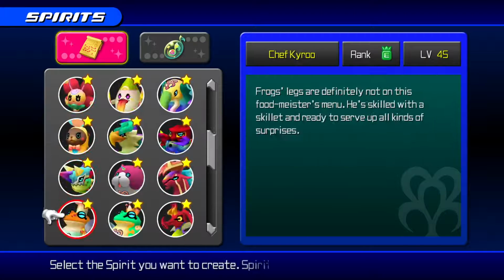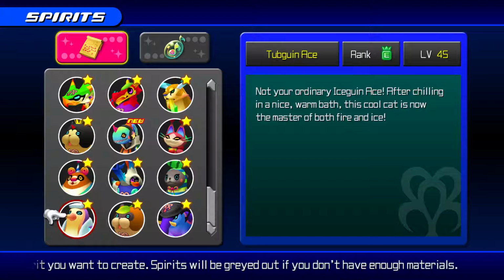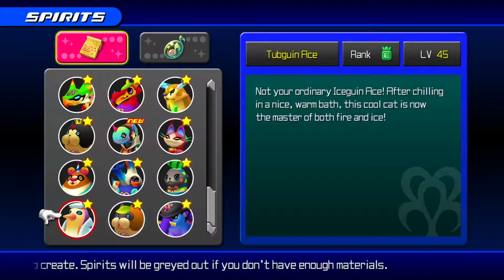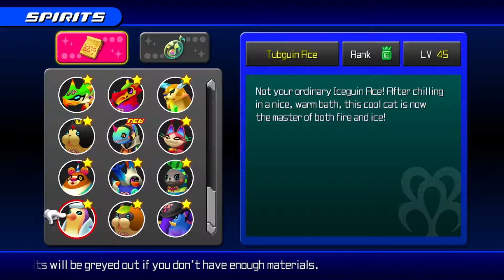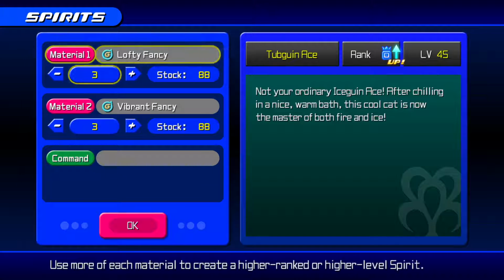So check this out. Either way, we have an E rank recipe here. That is the one, okay. So look at that.